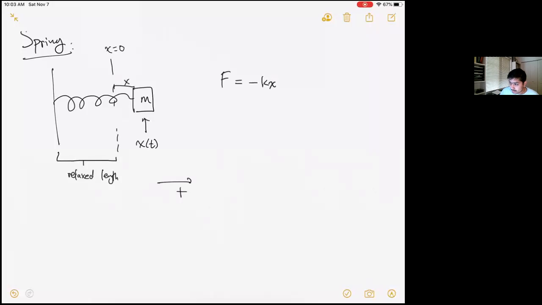So now if you write down F equals ma, what this means is that minus kx is equal to ma. We'll write a as m x double dot, because x is a function of t, and double dot means second time derivative. And then if you let omega equal root k over m, the so-called angular frequency, this equation becomes x double dot plus omega squared x equals 0. So solving the spring, seeing what happens to a spring, boils down to solving this second order differential equation.